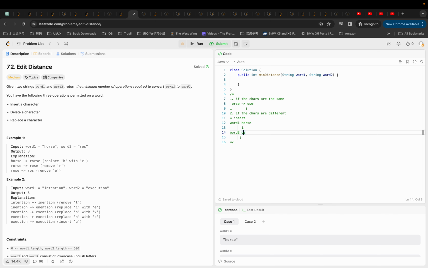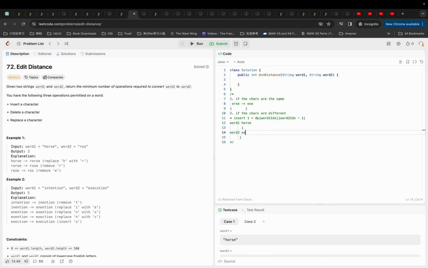Okay, so this insert will be 1 plus this one is the insert operation, plus if we have a DP table, it will be word1 index, which remains the same, and word2 index minus 1.